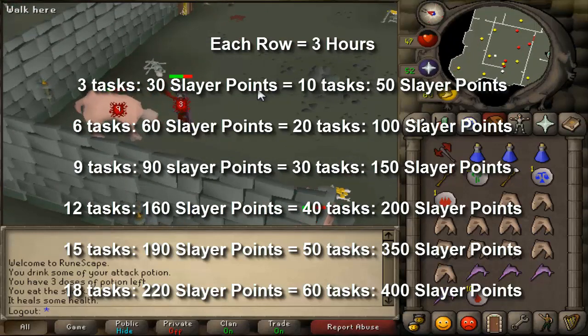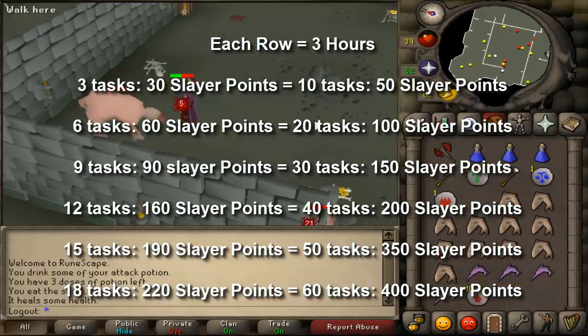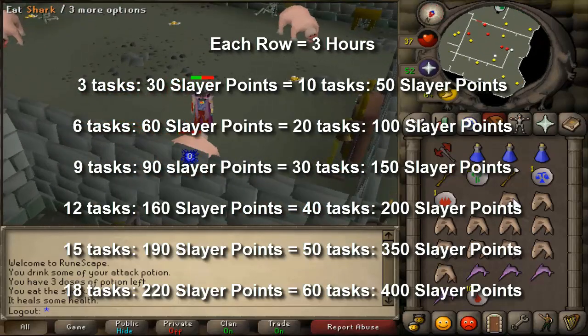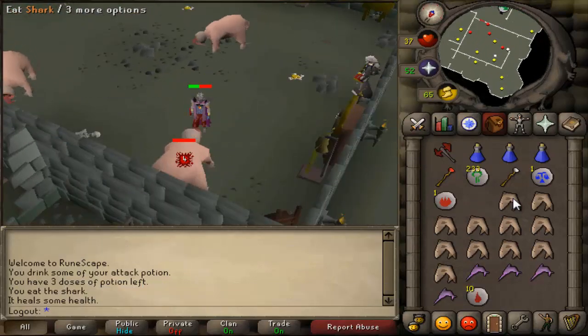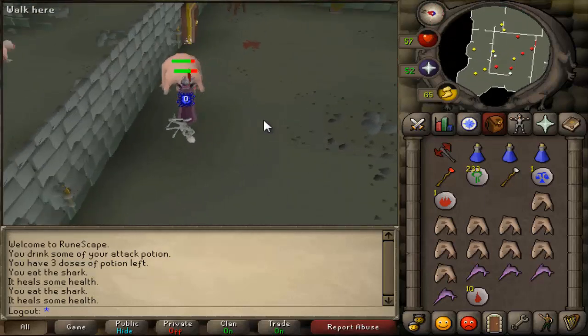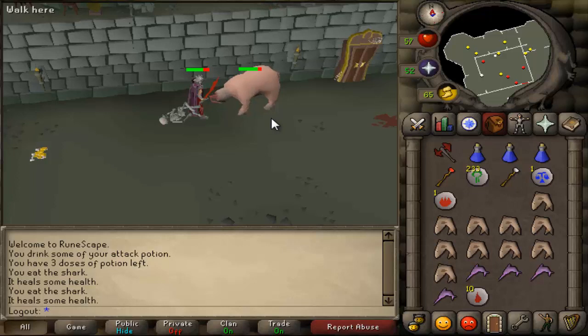So it'll take about 37 regular tasks, or about 60 tasks using my method, and it'll take about half the time. So obviously it's about half the time spent getting a Slayer helmet.